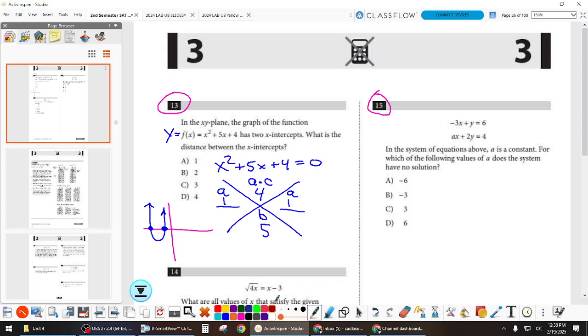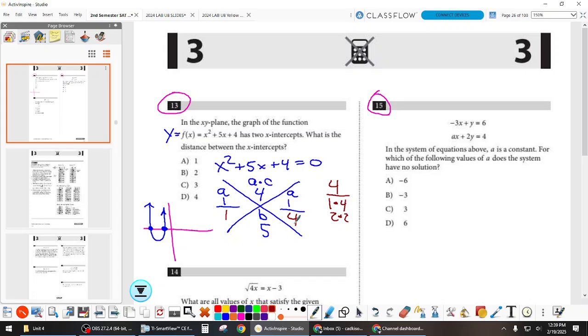The numbers that multiply to get 4 and add to get 5. So, yep, numbers that multiply to make the top, which is 4, and add to the bottom, which is 5. Numbers that multiply to make 4 are pretty short. It's either 1 times 4 or 2 times 2, right? If you're struggling to think of them, go ahead and write them out. Only one of those can make 5, which is 1 times 4, okay?